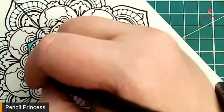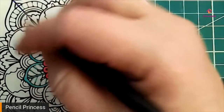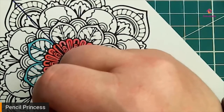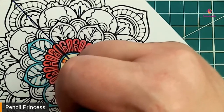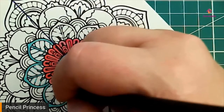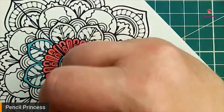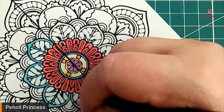Now I am getting a bit of a scratch in this one, so I'm not sure if it may have picked up a piece of dirt or something, because it wasn't there earlier. So it may have picked up a bit of wood or something off of the pencil sharpener. Or it might have a bit of grit in the lead, I'm not sure. Wasn't there earlier, so I think it's just something in the sharpener. Which kind of is a bummer, but what are you gonna do? I'm running through the sharpener again, just to see if we can get rid of that. Yep. It's just from the sharpener.